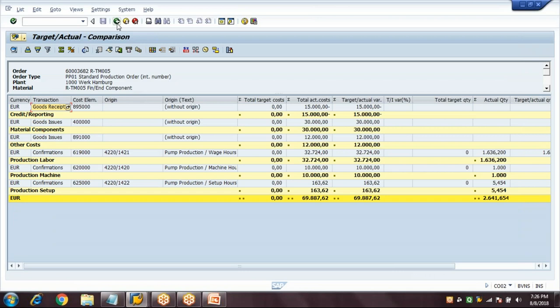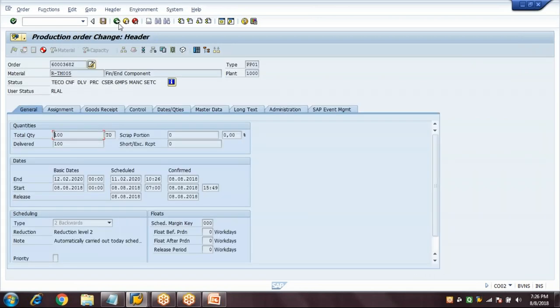Now, up to here, the responsibility of the production planning consultant is done. Next, the controlling, costing department will come into the picture. So we will not be involved because up to here, it is technically complete. As a PP consultant, you are done. Your cycle, your task is completed.